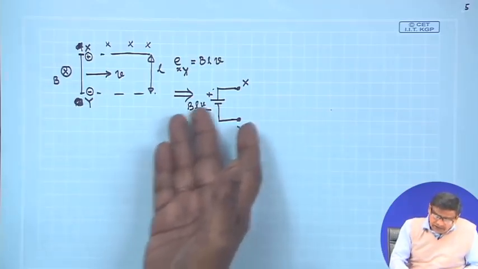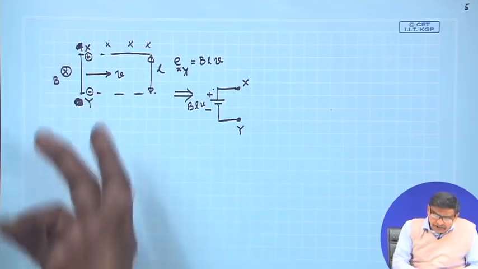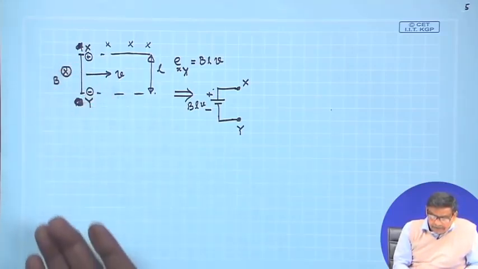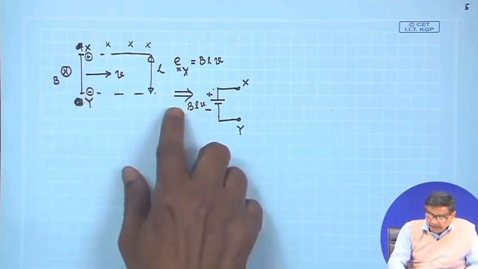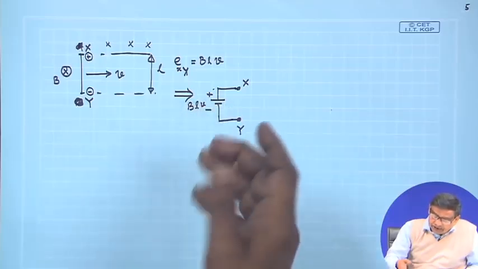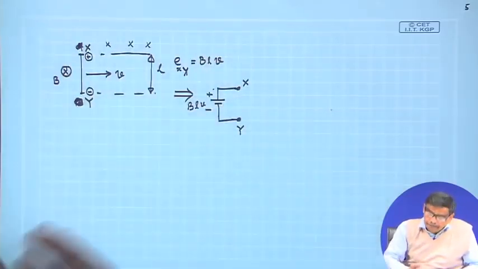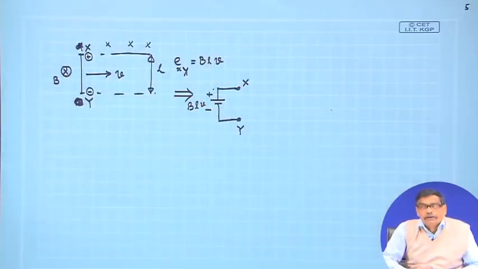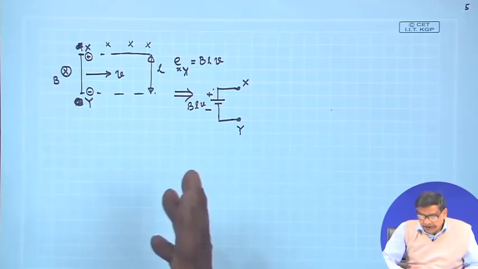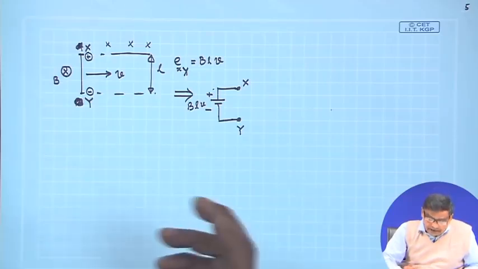Obviously, this also tells me many more things. Suppose L of the conductor is finite, fixed. If you reverse the polarity of the magnetic field, that is, instead of going into the paper, if it is coming out, then the potential of x with respect to y will become negative BLV, indicating that y is really positive, x is negative. Similarly, if you reverse the velocity, the polarity of the induced voltage will reverse. So, this is called the EMF equation, which will often be used in any machine analysis problem, even a complicated machine.